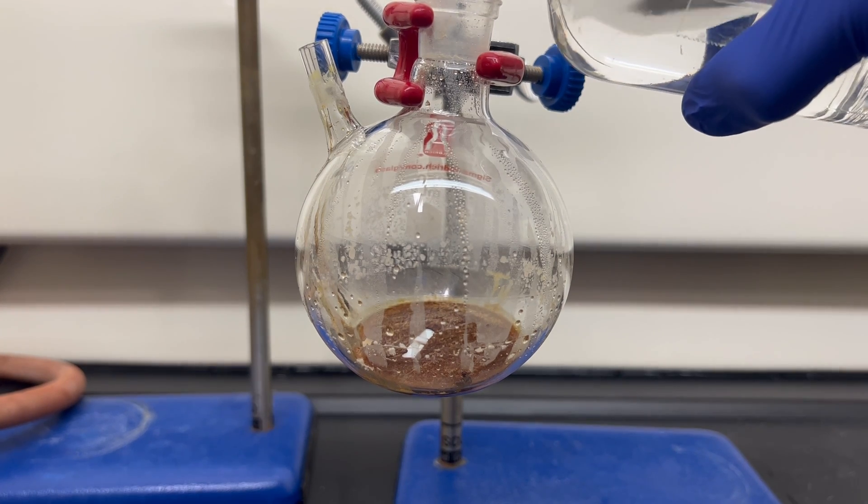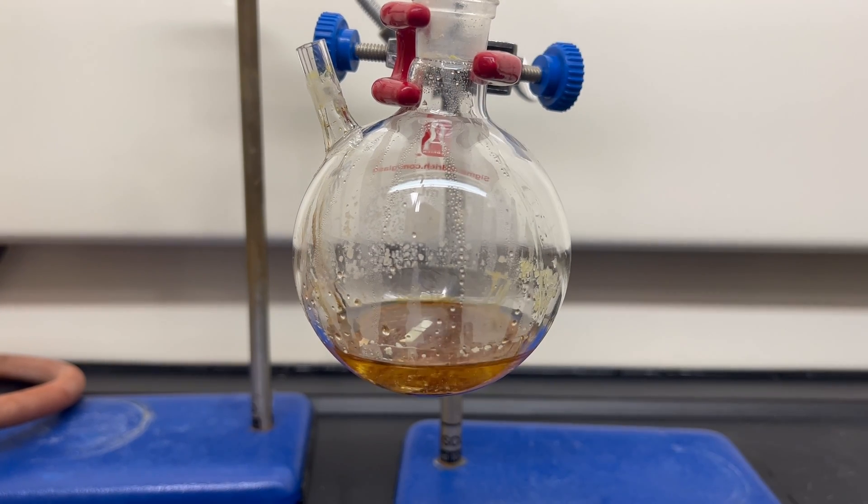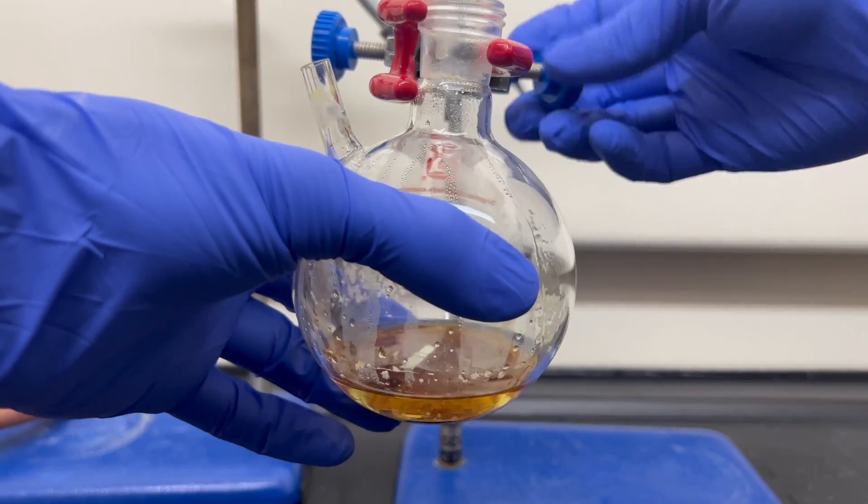The dinitrobenzene is easily cleaned out using a bit of alcohol. For the rest of the waste, it was neutralized to a basic pH and stored in a dedicated benzene waste.